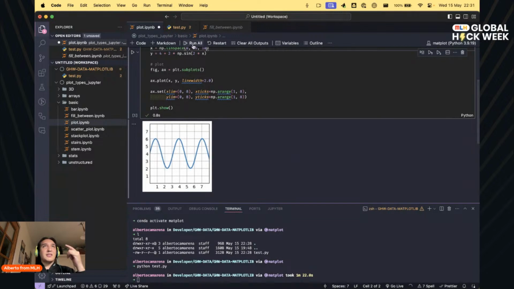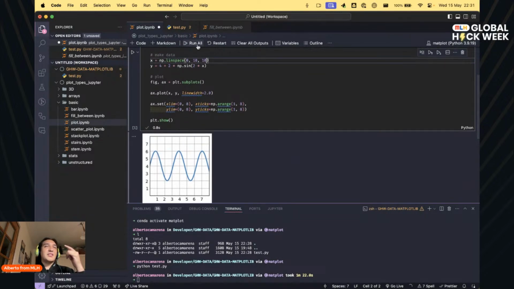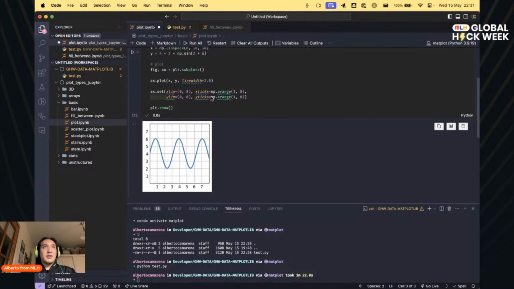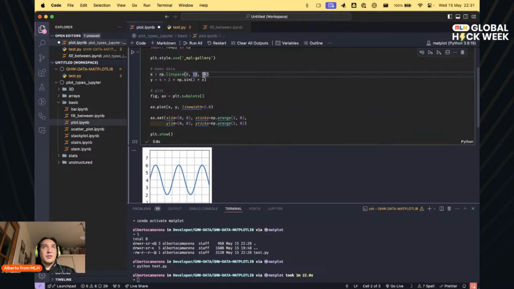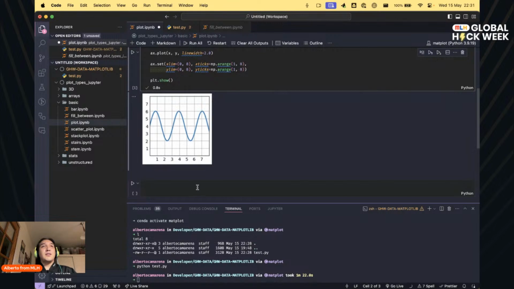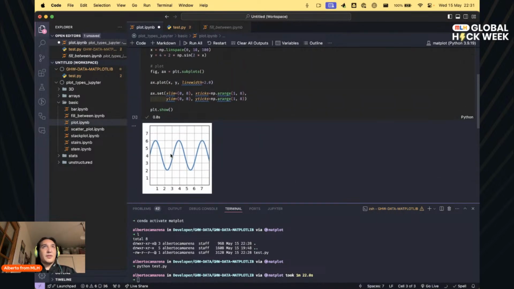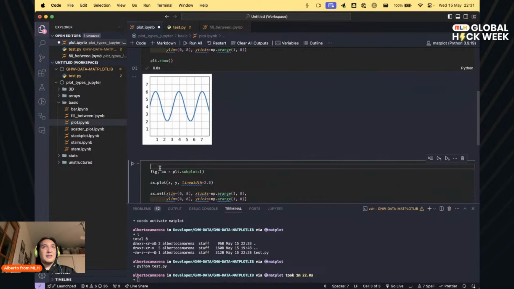So let's run this. For example, I can run this all, or I can just copy this and create another piece of code, return this to 100, and say the figure, no, sorry, the new x.